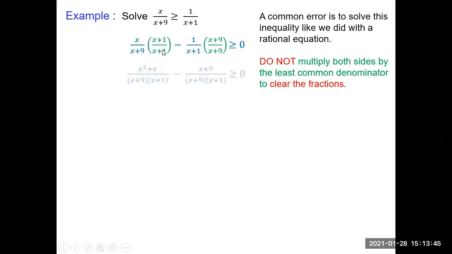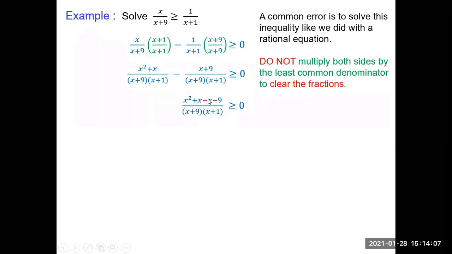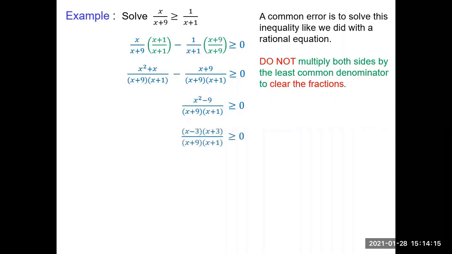Now I'm going to keep the denominator in factored form, but we're going to expand the numerator because we have to somehow combine these into one single fraction. Now that the denominators are the same, we can combine them into a single fraction by just taking the numerator of the left fraction and subtracting each term in the right fraction. Notice that that causes the x's to cancel out, therefore giving me x squared minus 9. And then my last step is to factor what remains, and we get x minus 3 times x plus 3 in the numerator because of the difference of two squares.